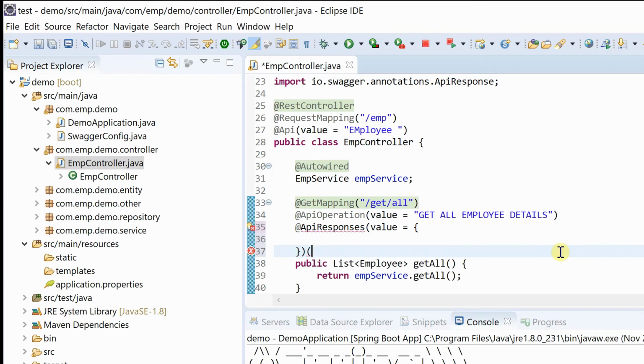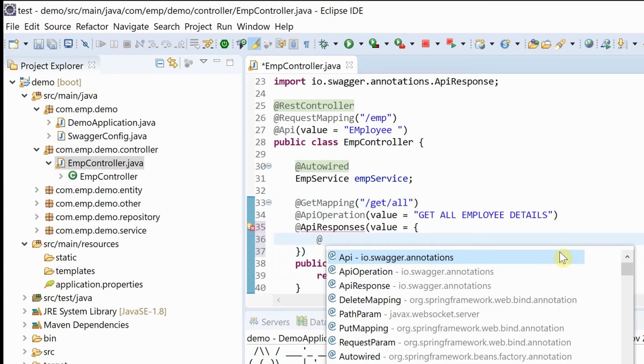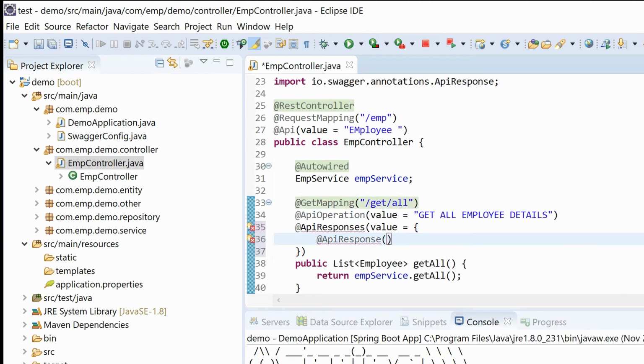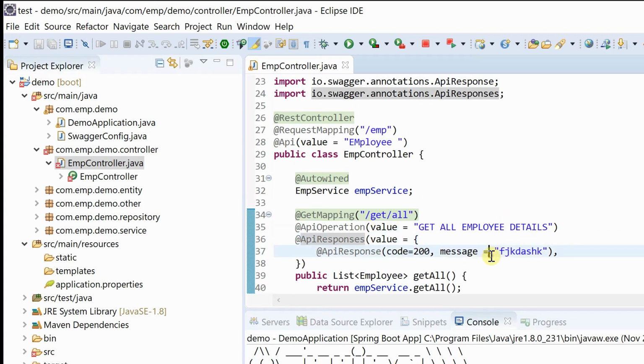It is basically just an array of API response. So in one tag you can specify multiple responses like this. This is showing an error because we need to import it. Ctrl+Space is the shortcut for that. So this way you can specify multiple responses.